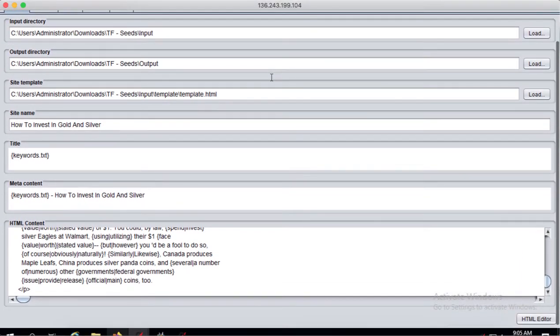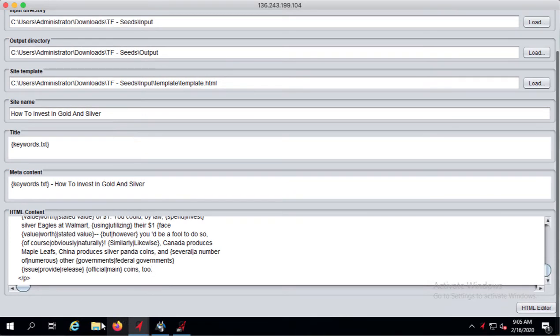So I may do another video on this because the way that this is set up is you have an input directory, an output directory, and a template. I have one directory set up to run this at all times. So all I have to do between runs is just change the keyword list, which I'll show you here in a second, as well as change the site names. So if we go take a look at the site or the directory that this was built in, let me bring this up.